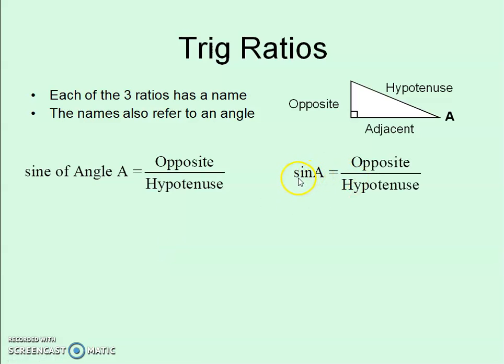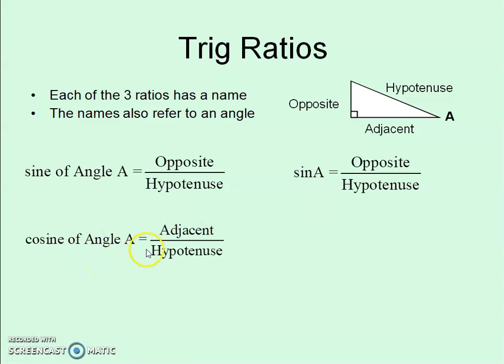It looks like it should be pronounced sin A, and that's the button on the calculator, but it's just an abbreviation. And it means that sine is the ratio of the opposite side divided by the hypotenuse. Why would we do that? Well, eventually we're going to learn how to use this to find the value of a missing side. But for now, we're just going to label things and figure out the right ratios.